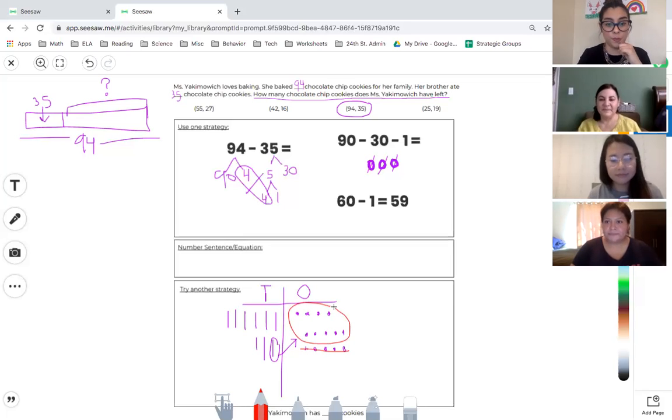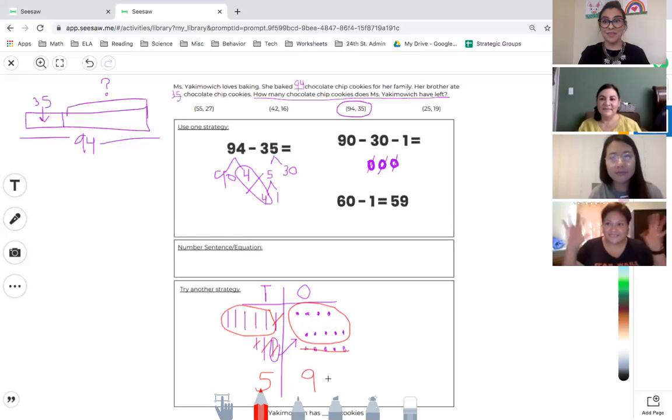So then I can take away that 5, and then we're left off with, I want to circle my answer. So I have 9 here, and then just like Miss T said, we need to remember it's not 5, it's 35 that we're subtracting from. That was a mistake that Miss Yakimowicz did earlier this week, and we can't make it again. So that 10 is no longer there because we already regrouped it and used it in our ones. So now we have to take away 3 more 10s. 1, 2, 3, and this is what we have left. We have 1, 2, 3, 4, 5 10s left over. So our answer is 59.